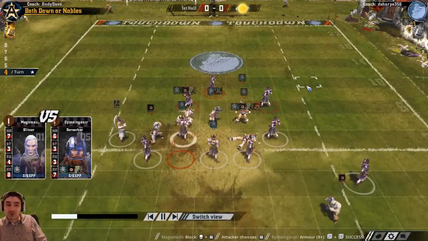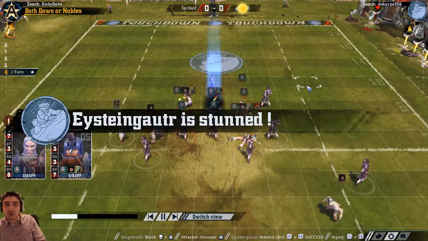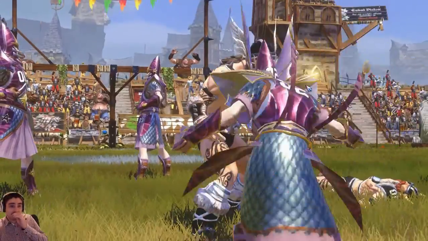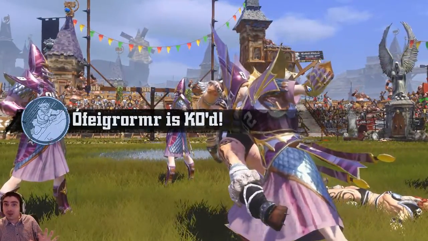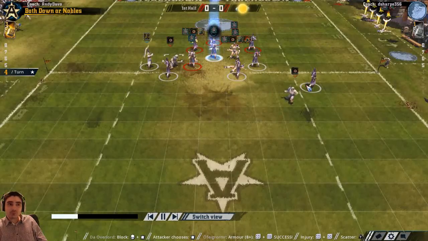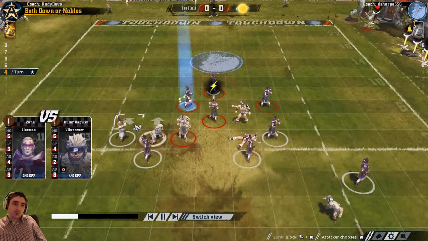That armor break absolutely sealed my decision, because I'm now four players up. He isn't digging himself out of this. No matter what happens now, he's not. Five players up. Yeah. Elf catches ball. Wolf runners down.